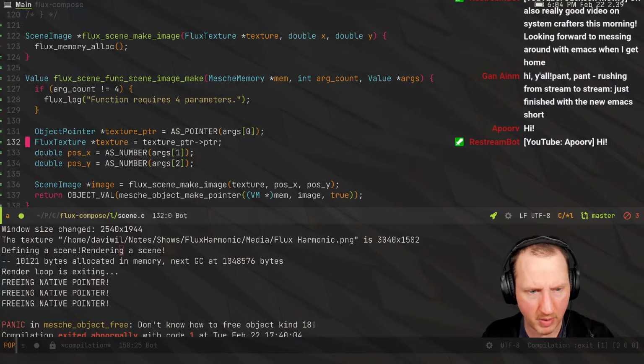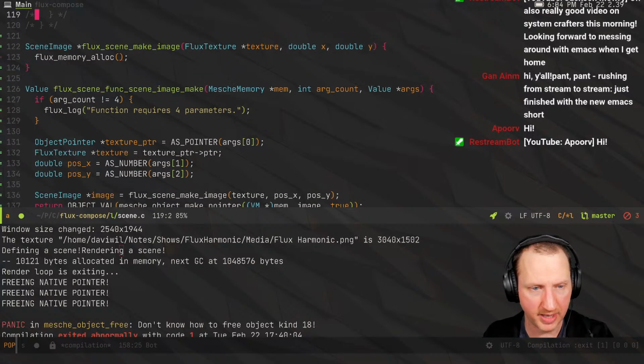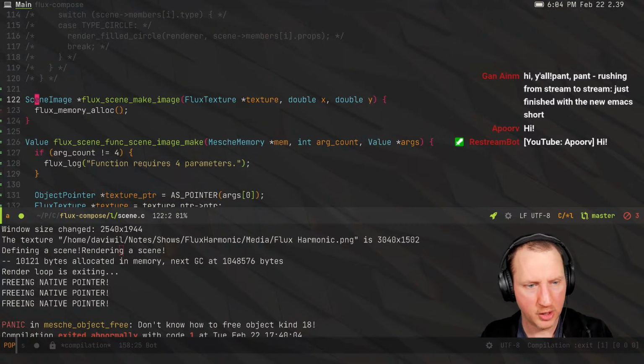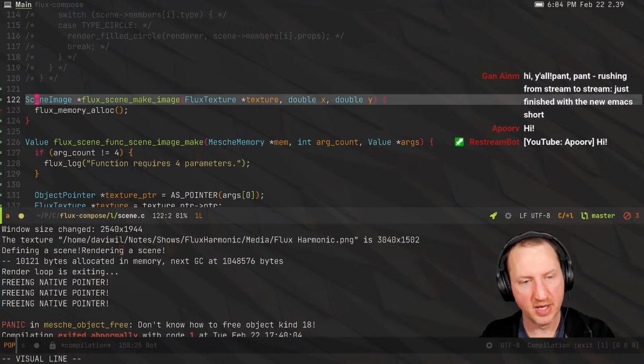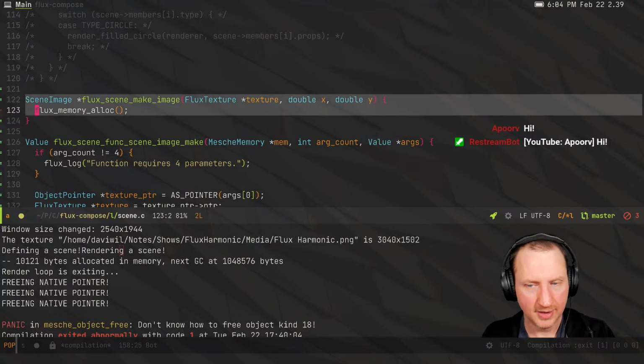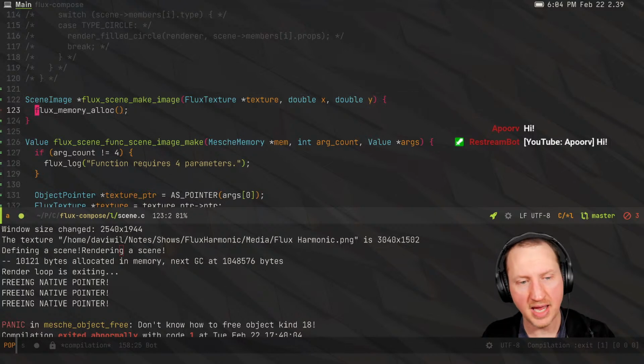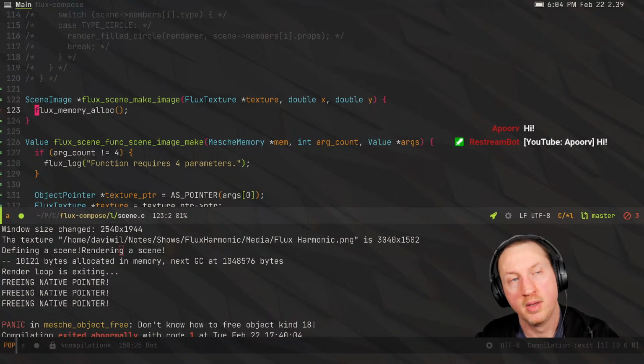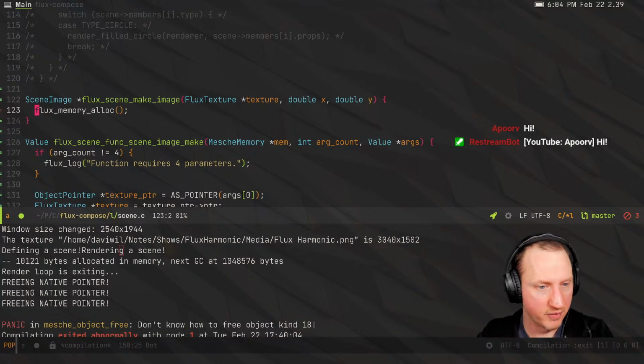So now this would create a scene object, or at least it would call into this function that should make a scene object. You may be wondering, why should we actually have this separate function here? It's debatable. If the API is only meant to be used from within Mesh, then it would make sense to only have the Mesh API, but we're going to do this for cleanliness's sake for now.